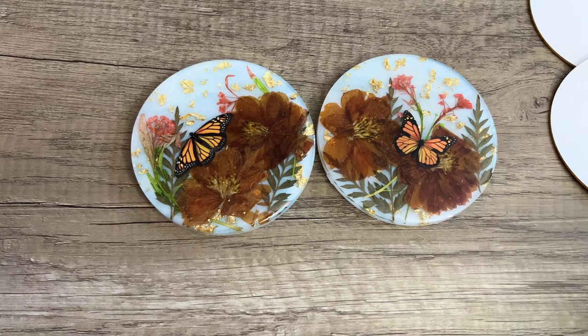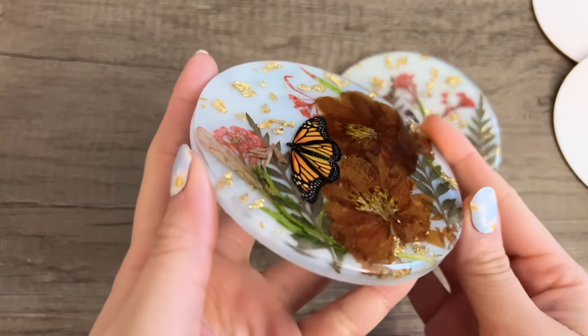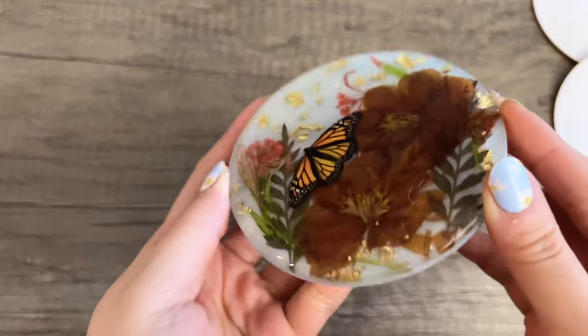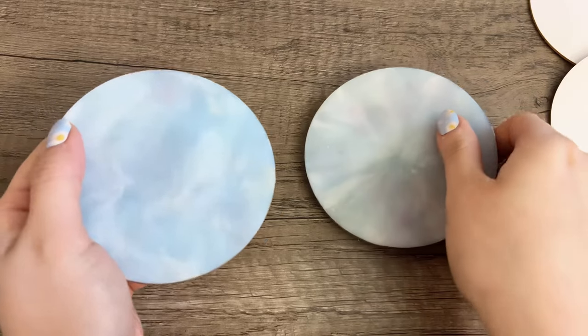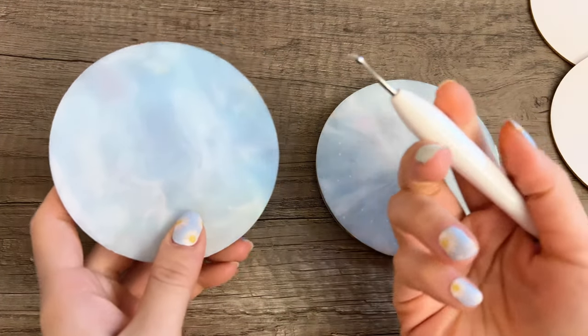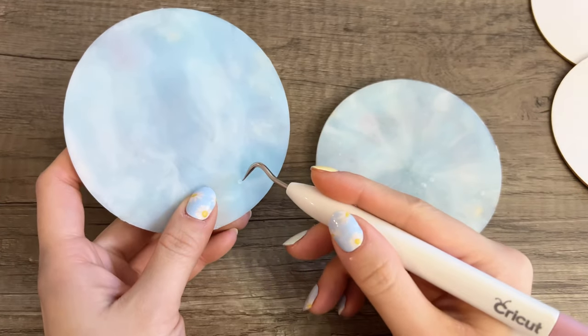Our coasters are fully cured, and look at how much shinier the top is. Now we have to remove the glue layer and add the cork backing. We did not get any resin drips, but I still like to have the glue protection just in case, because if we don't have the glue layer, that's when the resin will drip over the edges for sure.